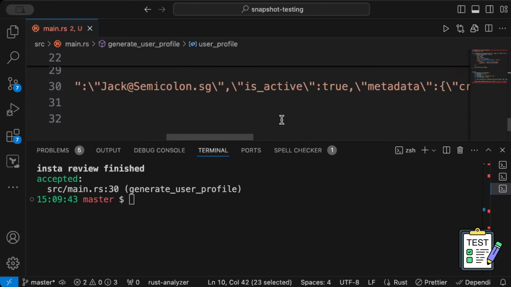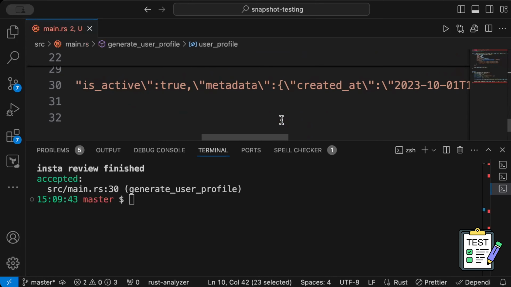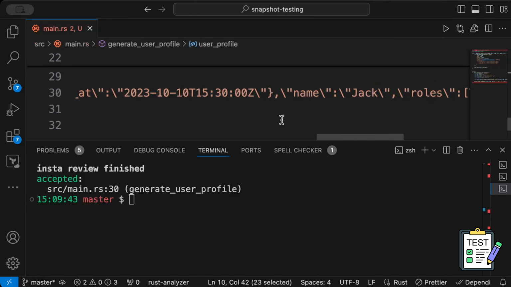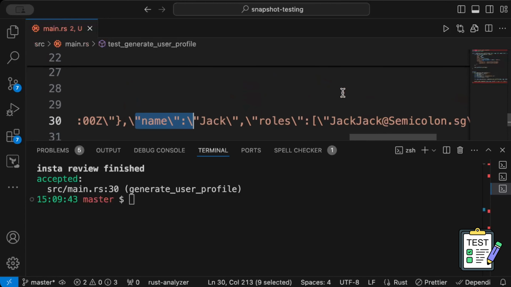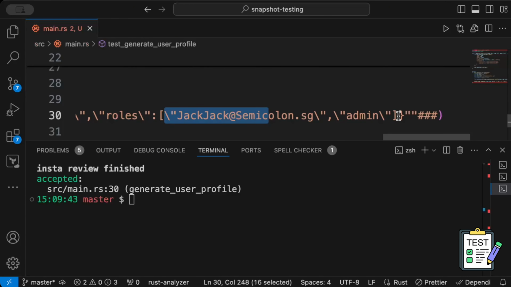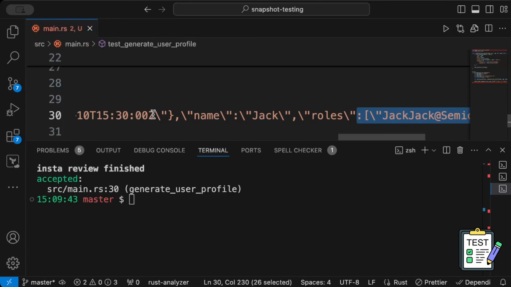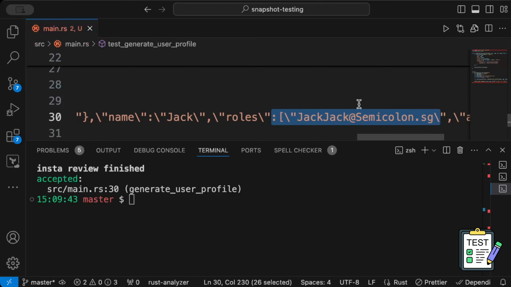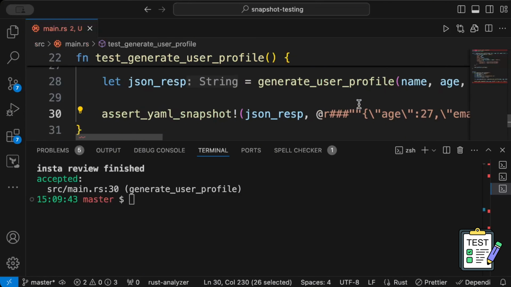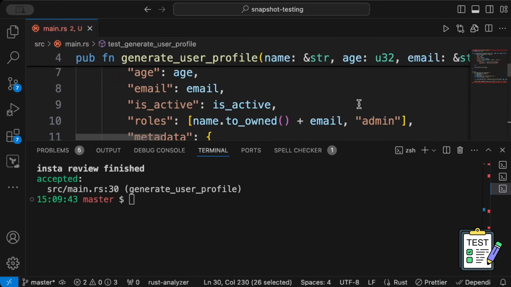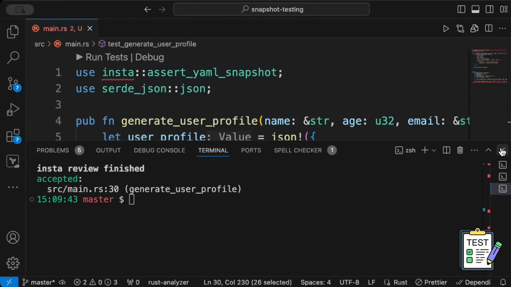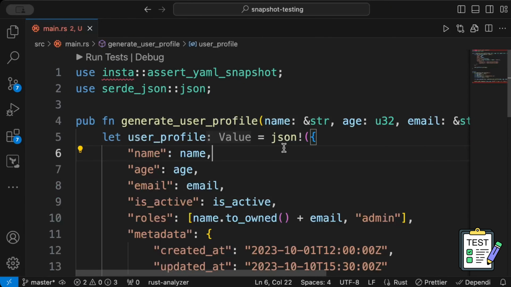So if we scroll all the way, there we see name and email. So basically we see both the name and email, Jack and jack@example.sg. So basically it shows the change in the snapshot. So that's how we can do snapshot testing.